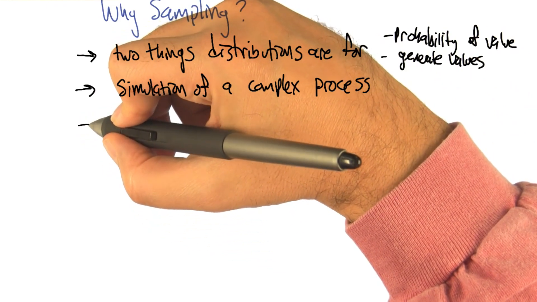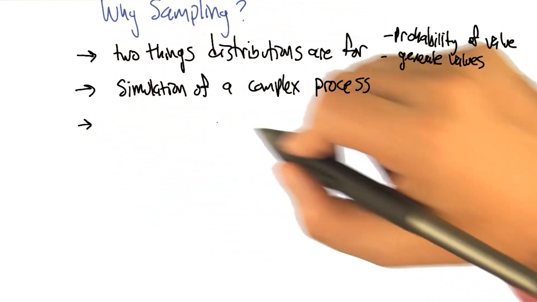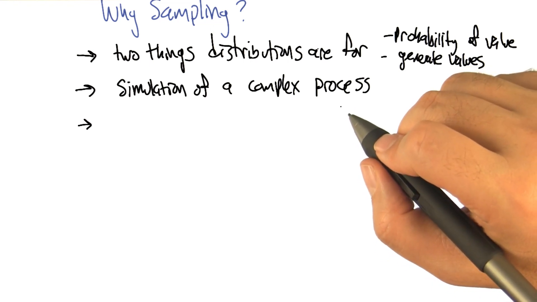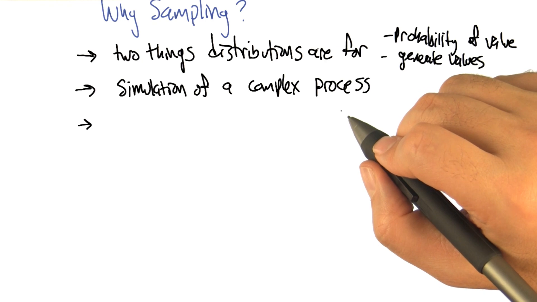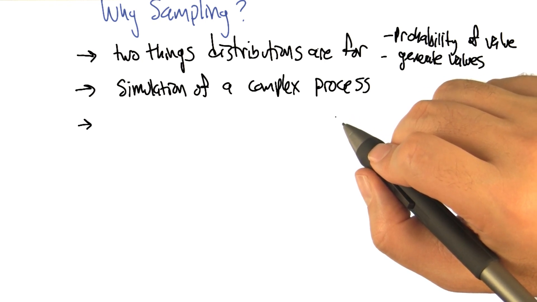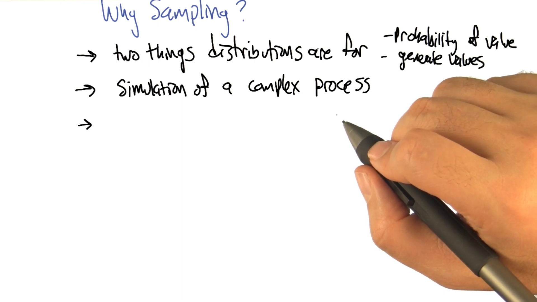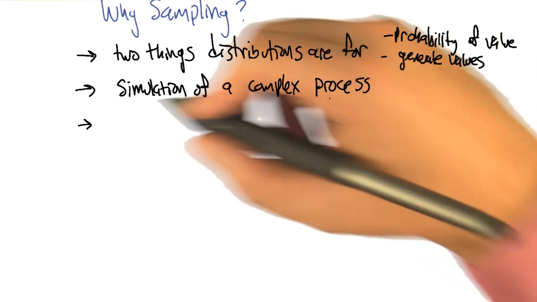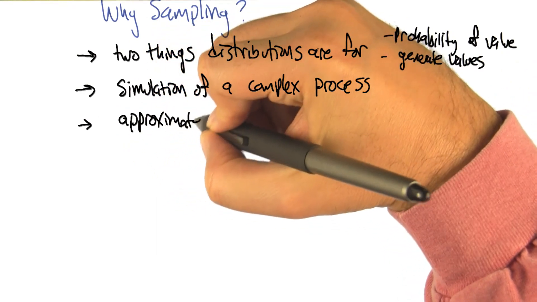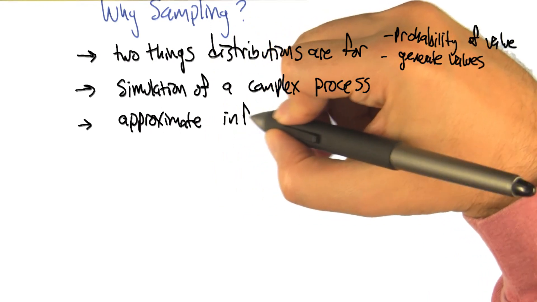If I want to ask a question like, what's the chance that it's storming outside if I've heard thunder, I could go through and back compute the reverse of the conditional probability tables, or I could just generate a bunch of samples where I had thunder and I can just see how often storm was also true. Does that make sense? It does though, I'm not going to use the words that you just used to write that down. I'm going to call that approximate inference.